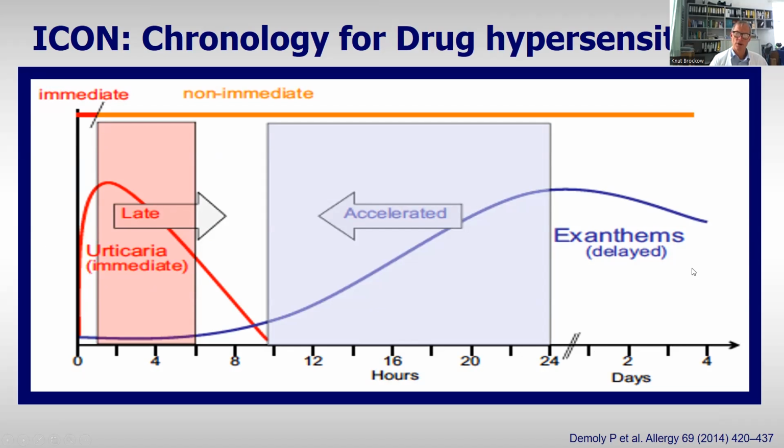On the other hand, you can have exanthems with a delayed occurrence. They never occur within the first 6 hours, never. But if there is an allergy already, in pre-sensitized patients, they may occur several hours after the intake. But in patients who need a sensitization phase, who are not sensitized before, it often takes 1 week or even 2 weeks to develop the exanthem.